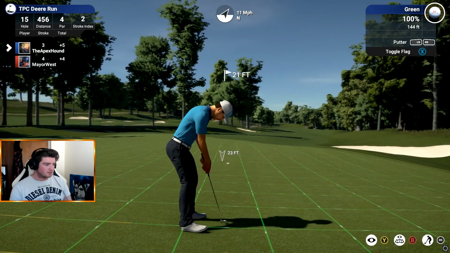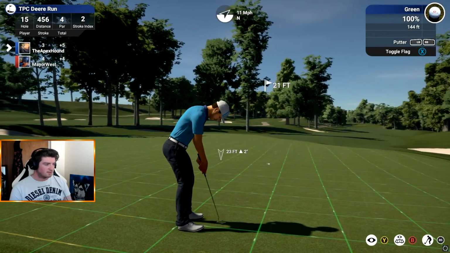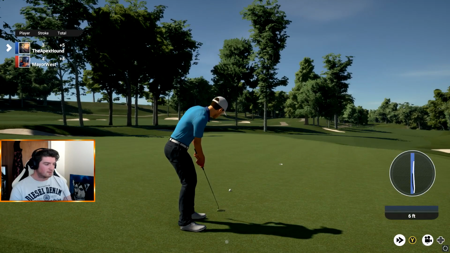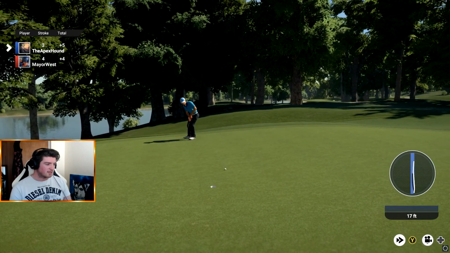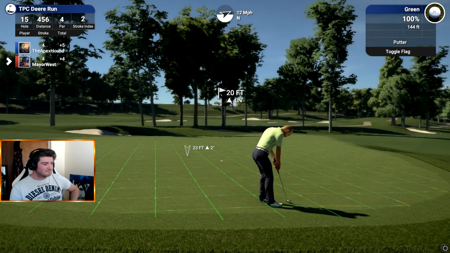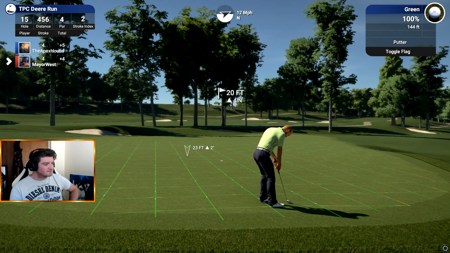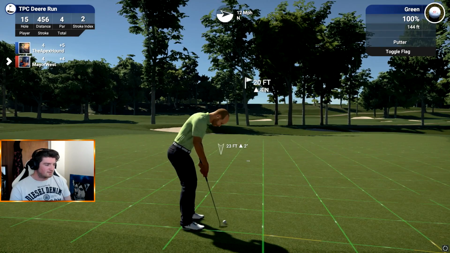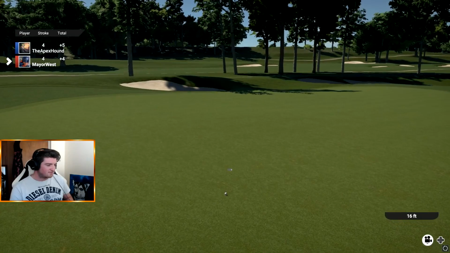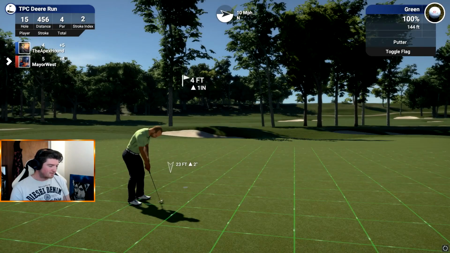Sink this and you'll go 1 up on your friend here. This is to go 1 up with 3 to play. Yeah, this is going to go right down to the wire. Oh, that's in. That's money. Oh, that's short. Oh, traveled all that way to do nothing but sit. Oh, he still has to make this though. This is not a gimme. Get up there. Oh, he left it short. He's got a 4-footer to deal with here.